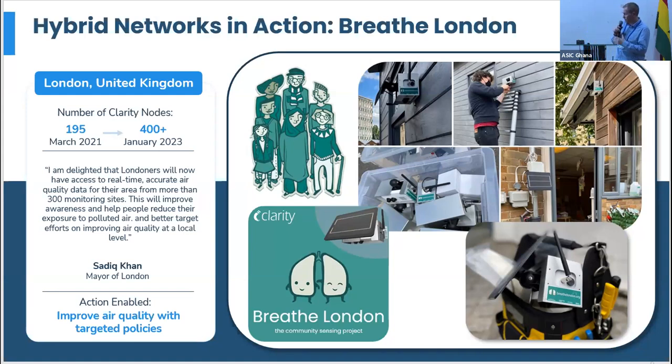It was from the Mayor of London, Sadiq Khan. He really wanted to give people access to air pollution data within London, and that was the reason Breathe London has grown. It started off with only 195 in 2021, and as I said, we're up to nearly 450 sensors now within the network.